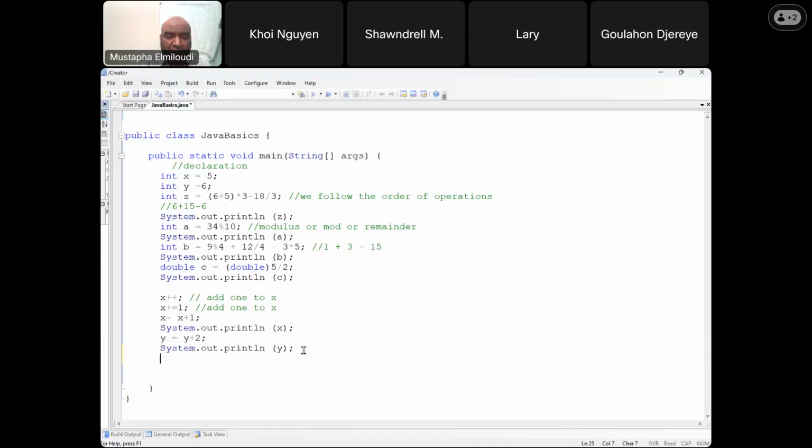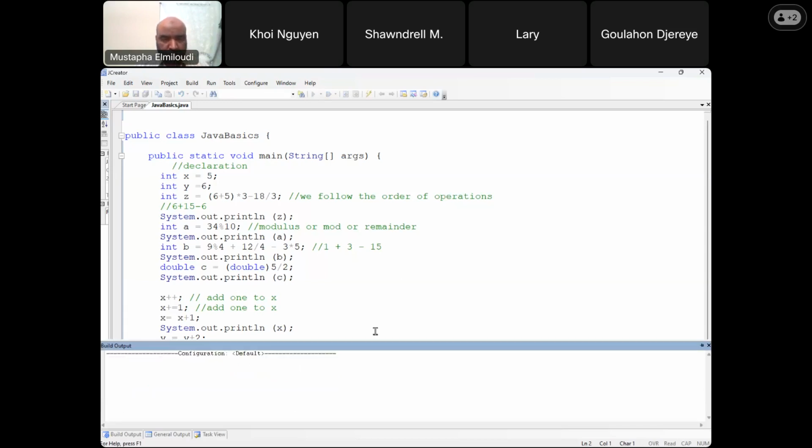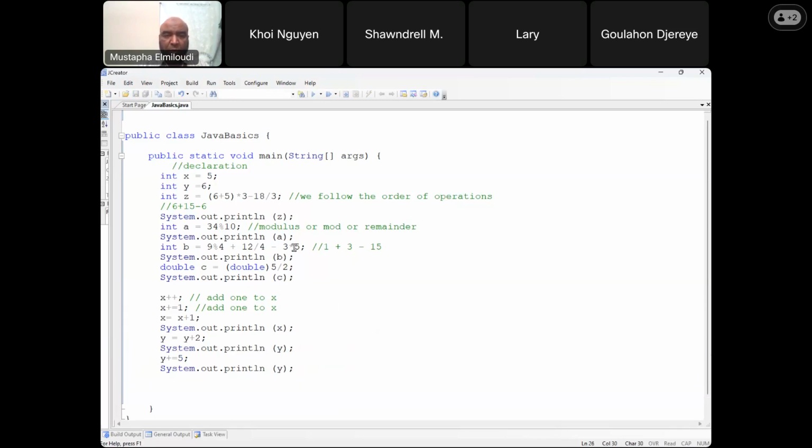And then I can add another 2, or let's say I'm going to add 5. So that's plus equal. Don't put equal plus. Plus first, equal 5. So now 6 plus 2 is 8, and 8 plus 5 is 13. So if I print y again, it's going to be 13. 8 plus 5, 13. So this is how you increment the variable. And whatever we said about plus is valid also for minus.